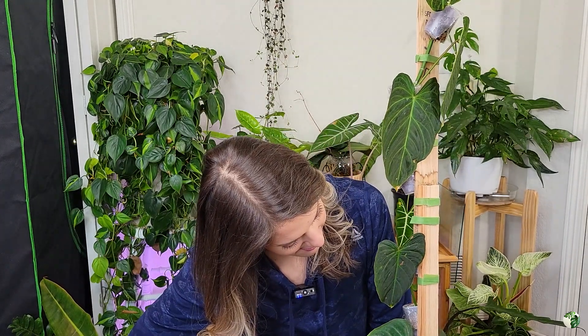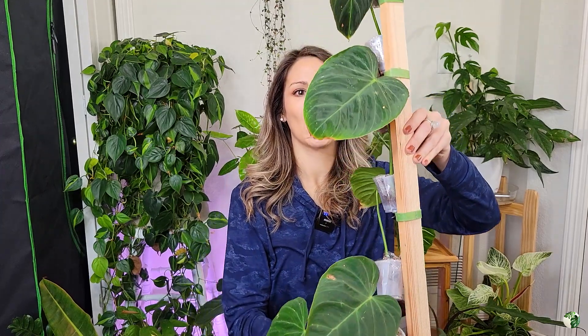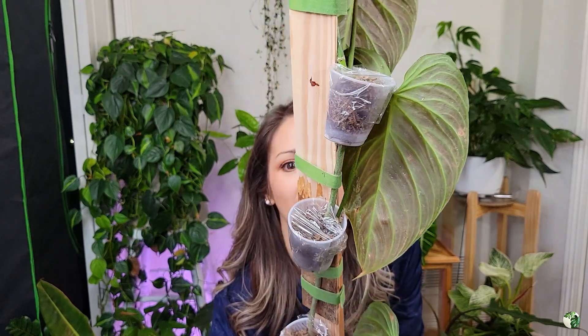The Philodendron Splendid is a cross between the Philodendron melanochryssum and Philodendron verrucosum — that's the Splendid. I am just absolutely in love with this plant. As you can see, she's just one long vine right now. I am actually working on air layering her at the moment with these little cups, which is what you're seeing on the back side. Look at how pretty the backs of the leaves are — it's just a gorgeous, gorgeous plant. And I think because it's a hybrid, it's super easy to care for.